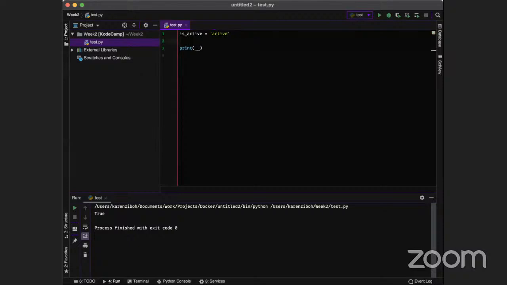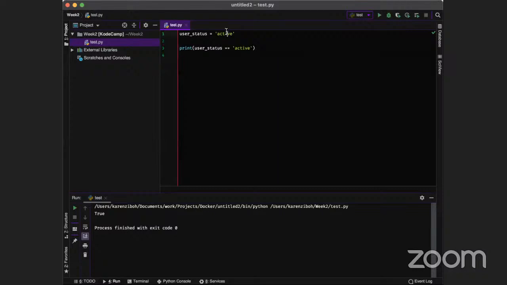To test whether a particular user is active, you can just print user status equal to active, and it tells you if it's really active.